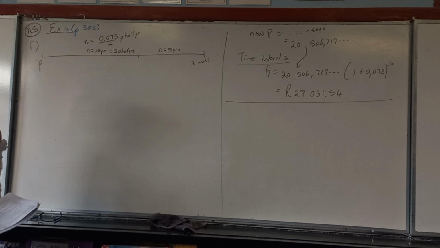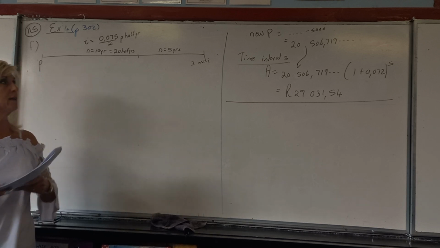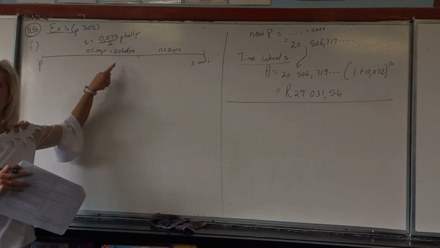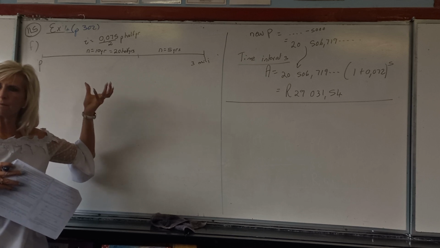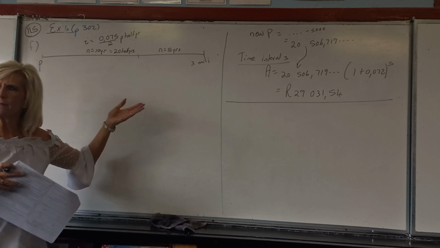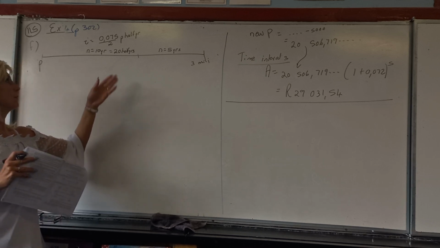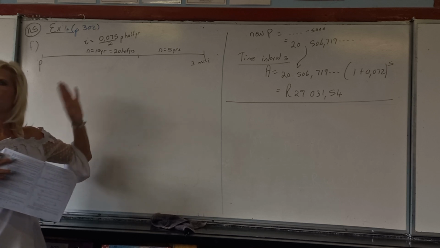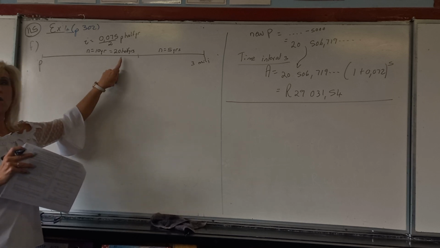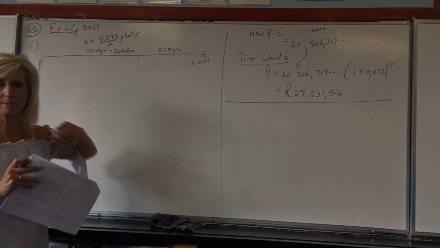Okay, remember I said to you, please don't get the idea that this is always divide by 2, this is always times 2, because if I've given you the time in months, then you don't times it with 2. Are you with me? Yes, logically. How many half years are there?